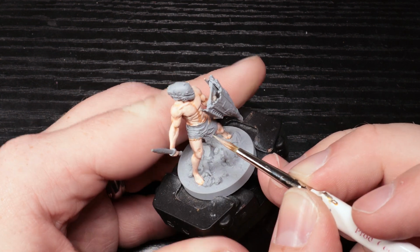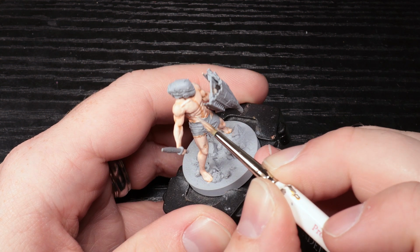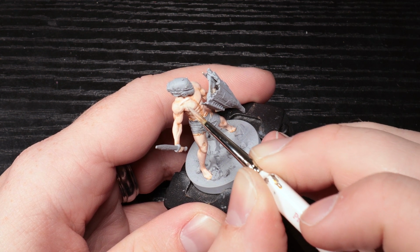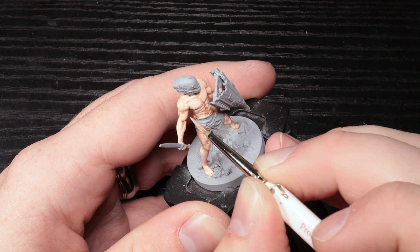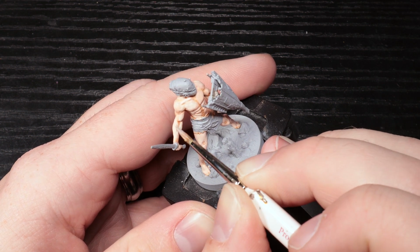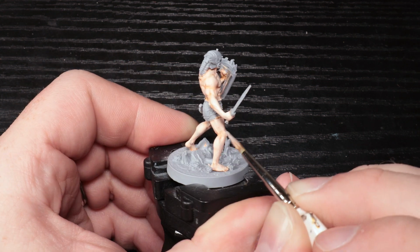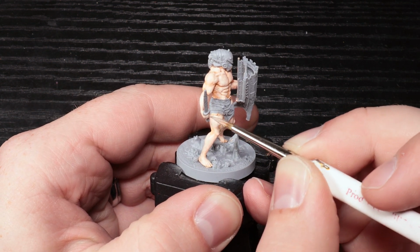Because when you do white, and I can talk about this a bit later, a lot of people will use blue as a shadow, or even like a purple or something like that. Something on that cool spectrum. Cool washes, or cool shadows, tend to work really good to make clean looking white. If you want dirty looking white, you get in the reds and the browns, right? And I'm going to do a brown wash on it, make it look maybe not quite the cleanest, and edge the miniature in general, because we already have all the skin on that spectrum. But we're going to have some fun on the base too.